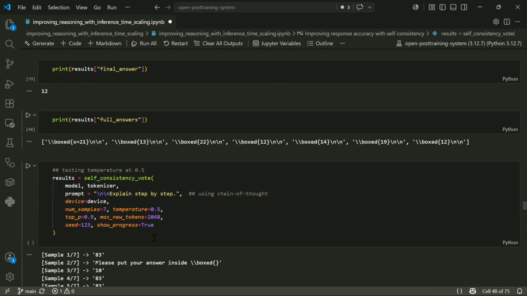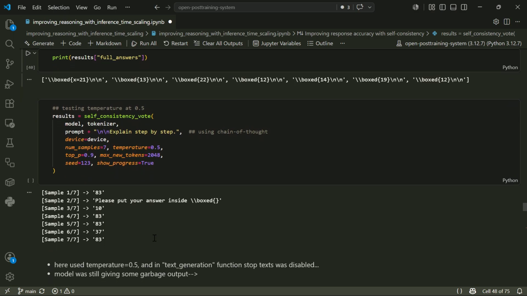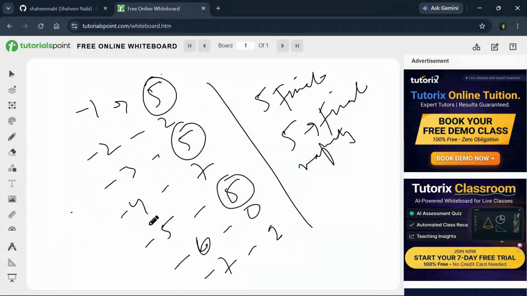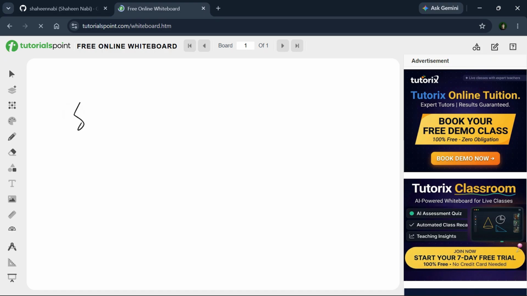Let's go deeper, because the video is getting longer, and experiment with chain of thought. Here we have the self-consistency function plus chain of thought, COT.